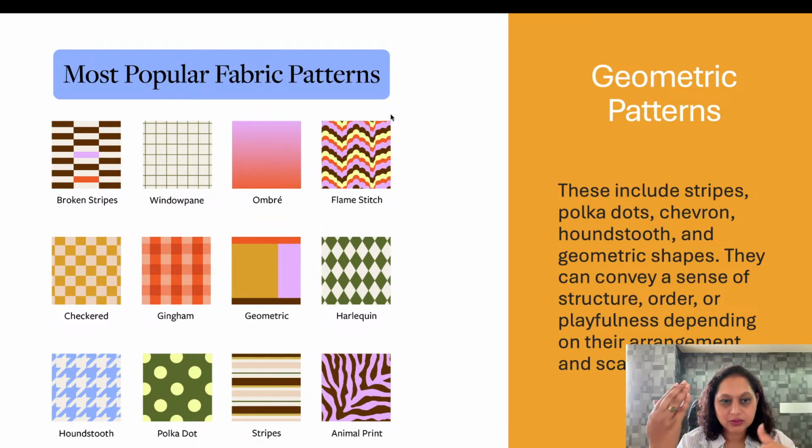So ombre also, the shading, light to dark, dark to light, depending on what shades you're using. All those kinds of things just change the entire look. Now you have a very plain and simple white outfit that you're wearing. Say you're wearing a white shirt and very beige light color trouser, or you're wearing a white dress. Just throw a little bit of a flame stitch on it, or just throw a little bit of an animal print as a scarf, or even a strap of a bag, or even a belt. Suddenly it looks very, very different. It looks very dynamic. So that is what we are going to discuss today, right?